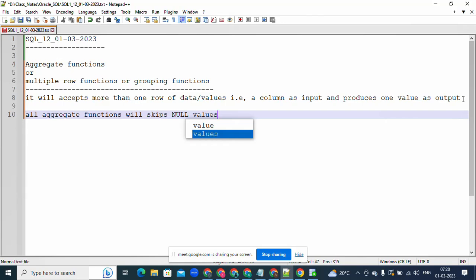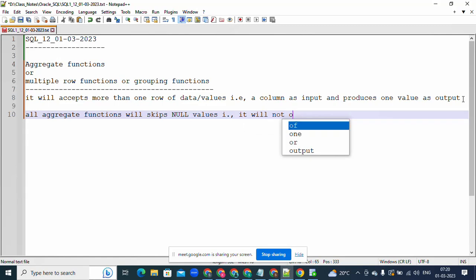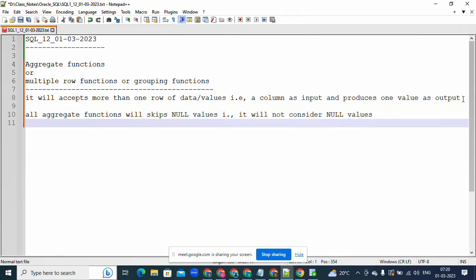All aggregate functions will skip null values. That is, they will not consider null values.